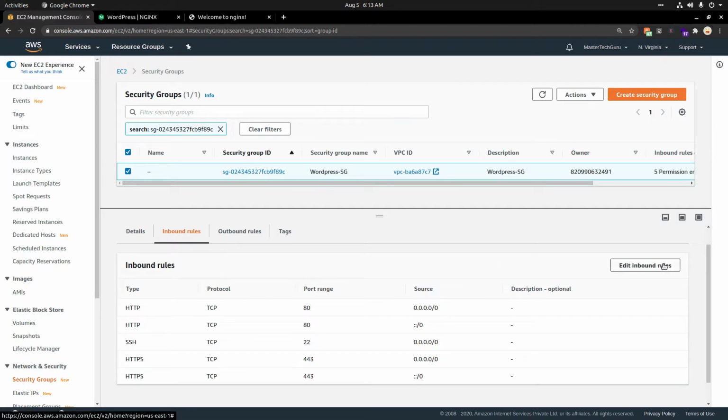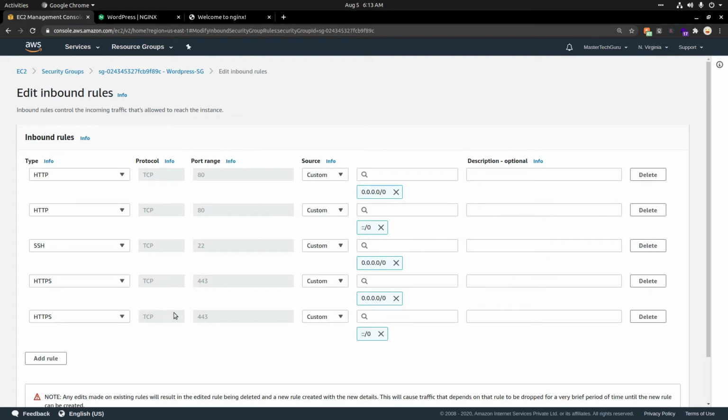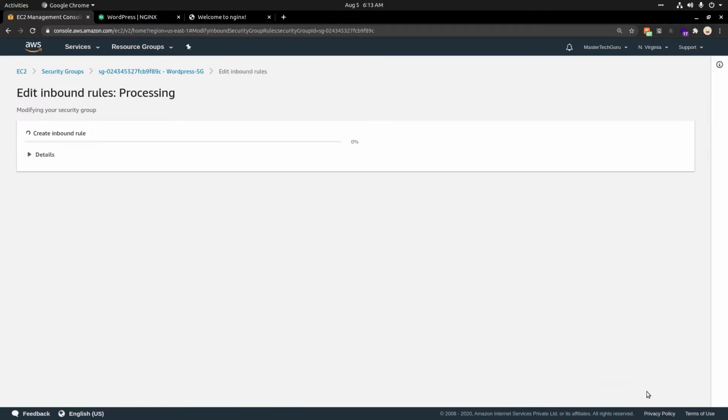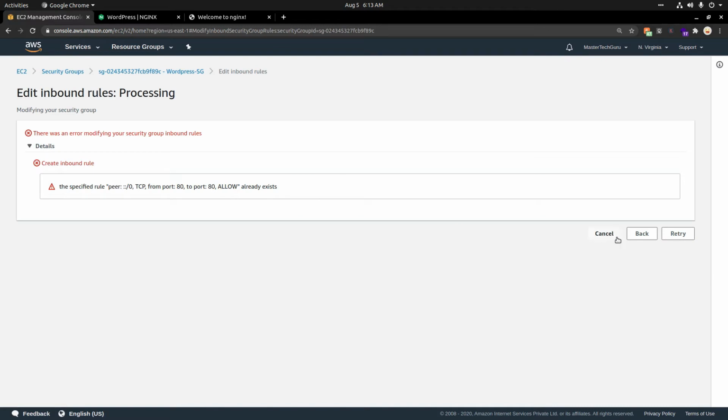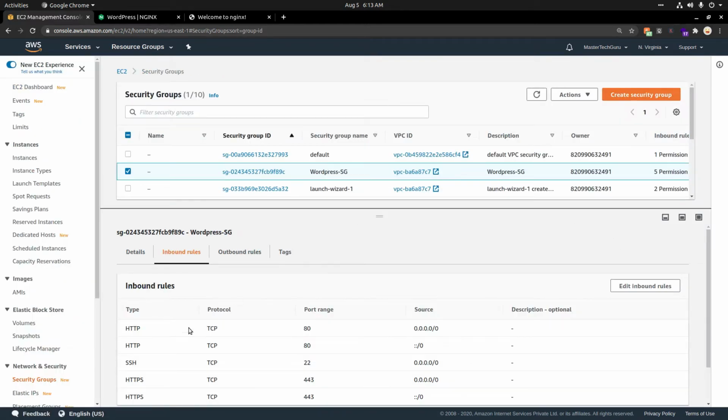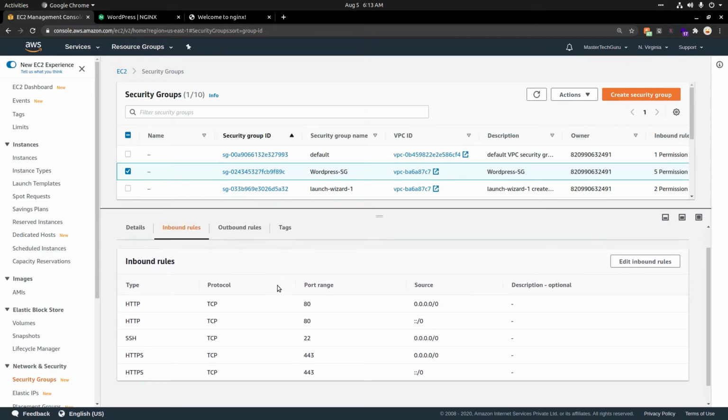If it is not, then you can click on edit inbound rules and add a rule of HTTP, and you have to make it open to anywhere. In my case it was already there, that's why it was giving an error.